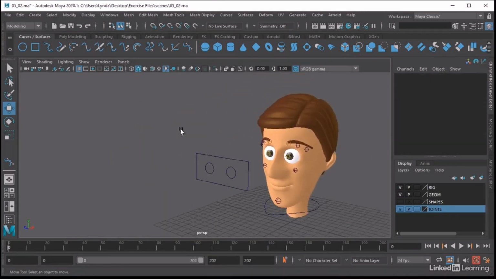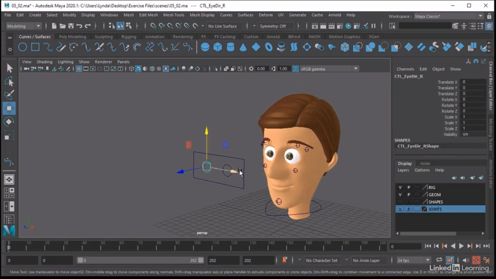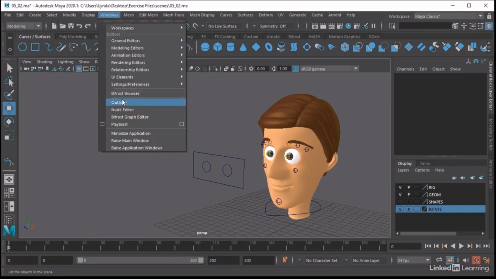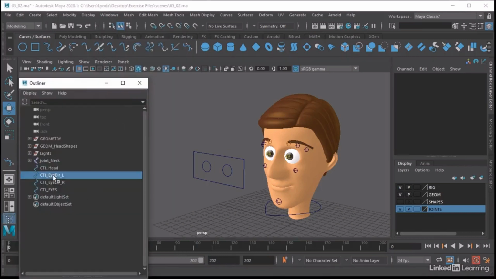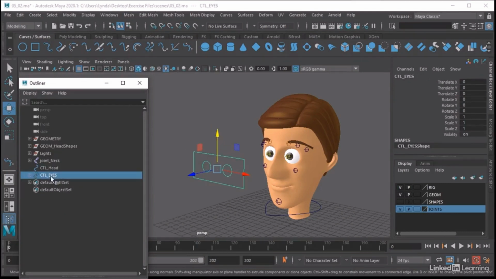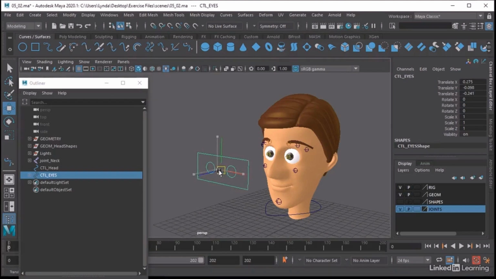So I've got this control, and I want these two here to be a child of that control. And we can do that in the outliner. So I've got my eye left and right direction, so I can middle click and drag them over that eye control. And now when I move this eye control, the gaze follows.